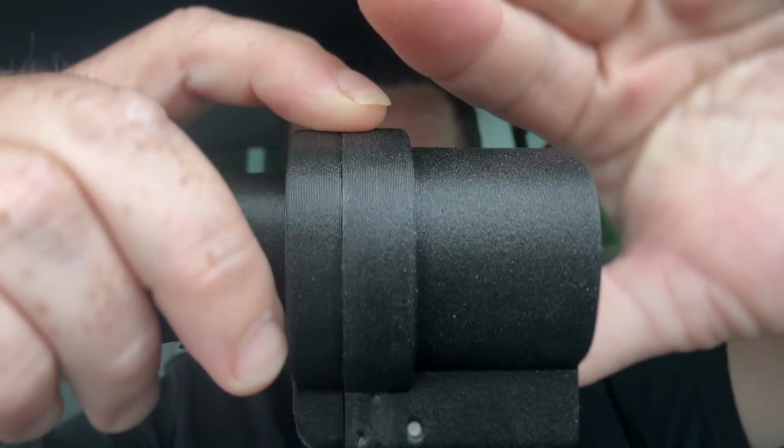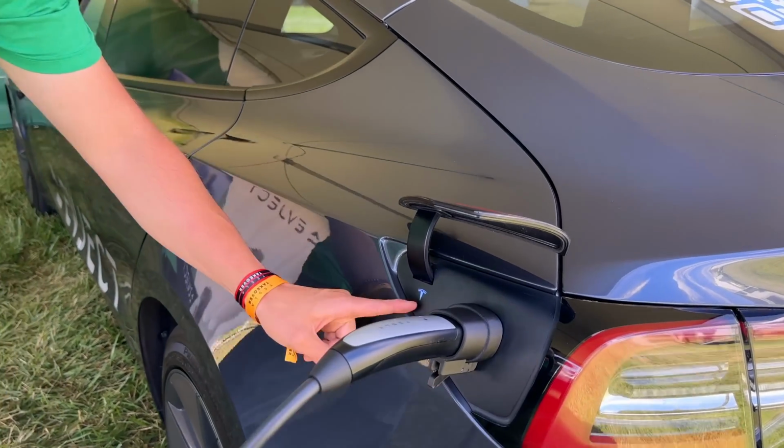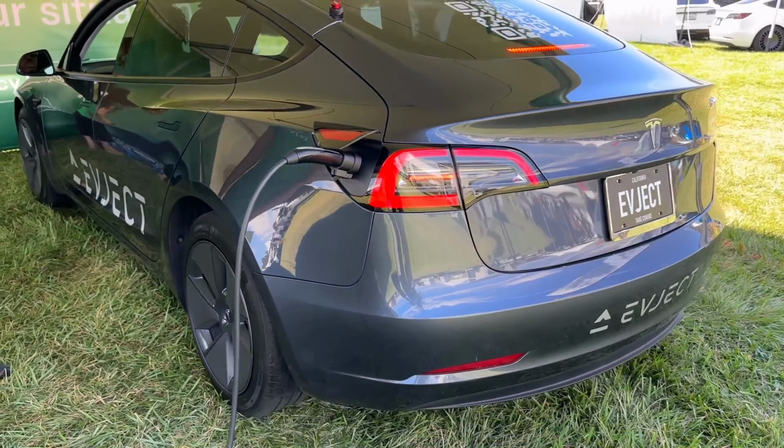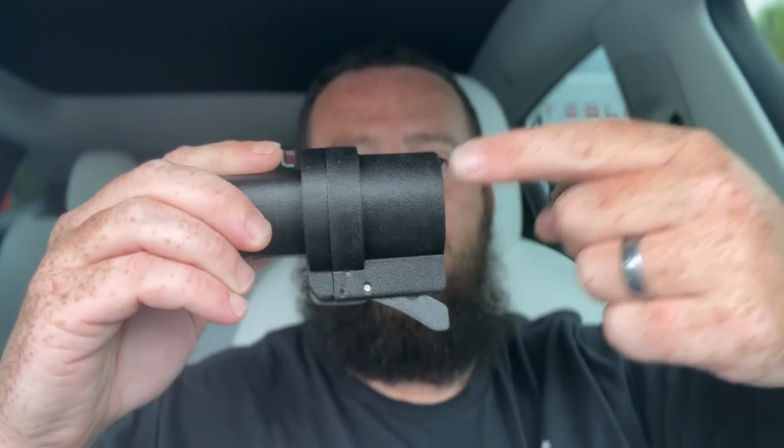In addition, the way that this thing breaks, so with it breaking right here along this seam that you can see, that allows this thing to prevent damage to both your car and the supercharger. As a matter of fact, it doesn't take a lot of force for this thing to snap. And when it does snap, this half right here is going to be on the supercharger, and that is what is going to hit the ground. So the cable itself is not going to hit the ground.